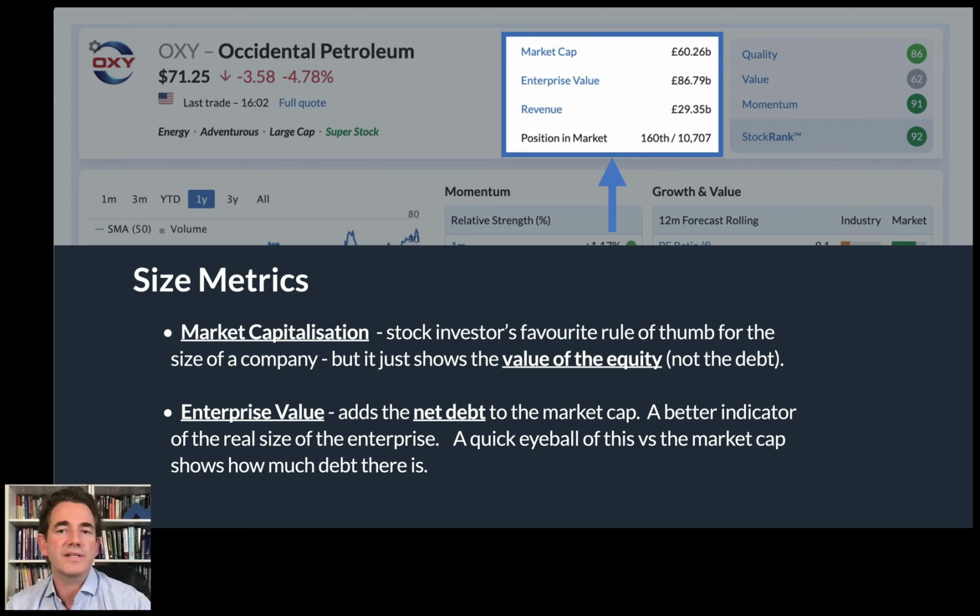Enterprise value is a term that somebody will quickly close their eyes at because it seems really finance geeky, and it is finance geeky, but ultimately it's really simple to understand. You add the net debt, or everything a company's borrowed, to the market cap, and you get the enterprise value, net of cash on the balance sheet too. So net debt. You can see here for this company, it's got 26 billion of debt on top of the market cap. So you instantly know that almost half of the market cap is in debt. So it gives you a quick understanding of its gearing or its potential interest rate exposure, etc. So important to know. Let's move on.